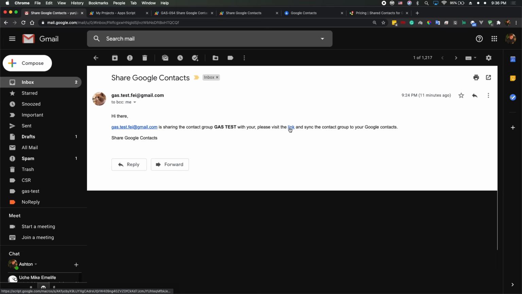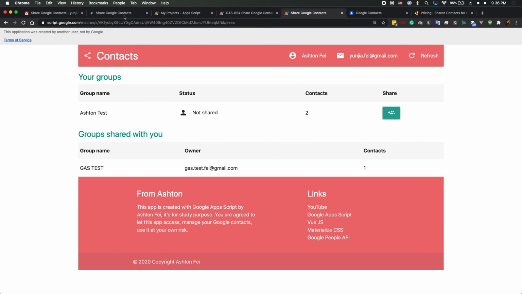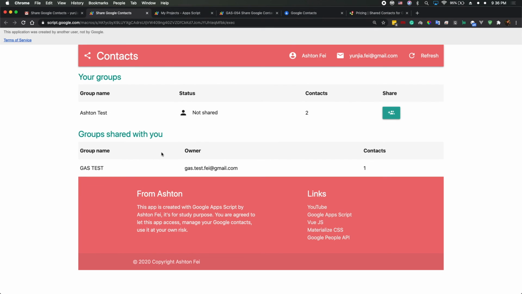So if they have never logged in to this link, they need to sign in. Okay. So for me, since I already have, if I click this link, it should bring me to this web application like this. All right. Yeah, just like that.